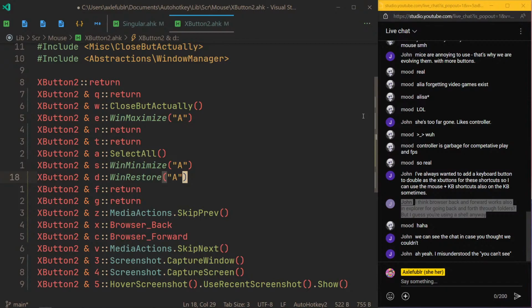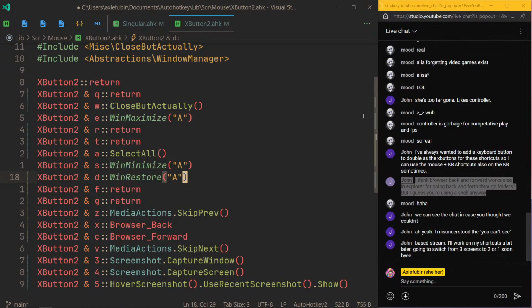Low key makes sense. The more I look at it, the less I hate it, you know? But let's see, browser back and forward can easily be F and G. That's very nice and easy. And R, T for skipping. Oh yeah, that works.